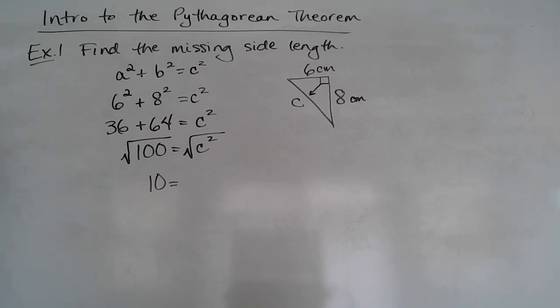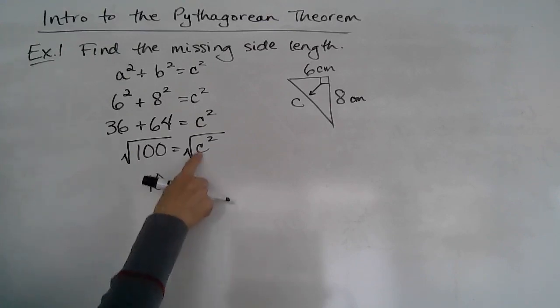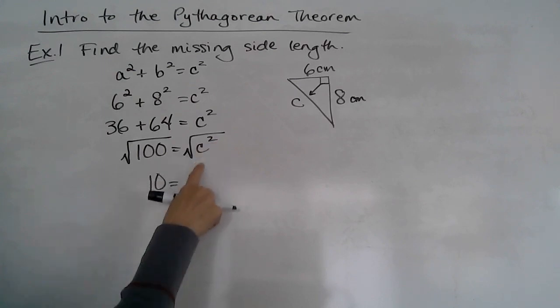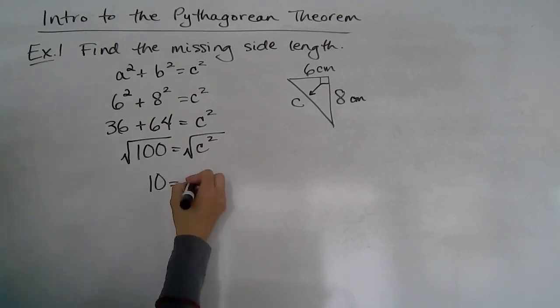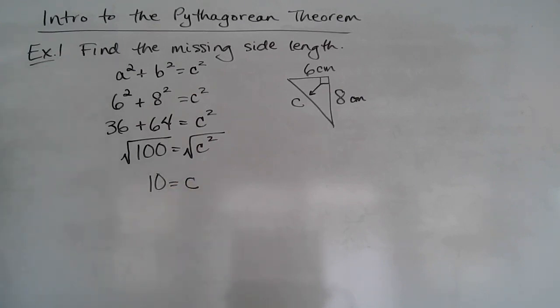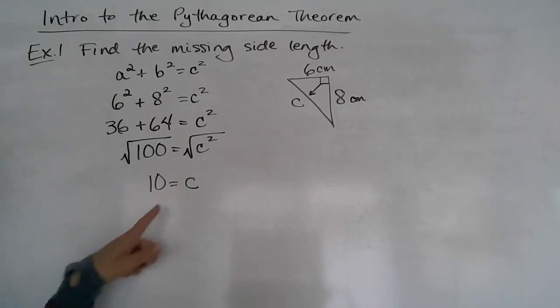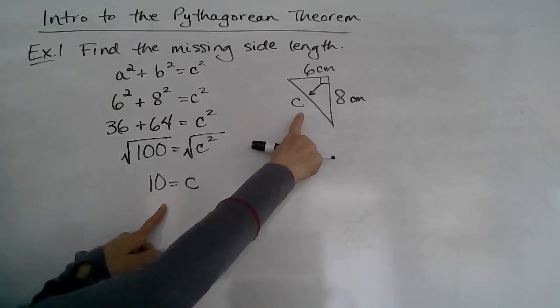Kind of like if you pick a number and add 5 and then subtract 5. Adding and subtracting are opposite operations. You add 5, you subtract 5, the number is just back to its normal self. In this case, we have a number being squared, or a variable being squared, and then we're taking the square root. They just cancel each other out, and we end up with just c. So the length of this side is 10.